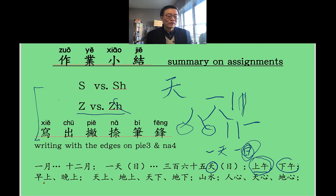Or another way to say it, it's different. 早上 means, usually 早上 is before 9 o'clock. Okay, 早上. 然后, after dinner, you can say 晚上. 早上, 晚上. 上 is fourth tone. 早, third tone. 晚, third tone. 早上, 晚上. You add a 好, this is good morning, good evening. 早上好, 晚上好, right?